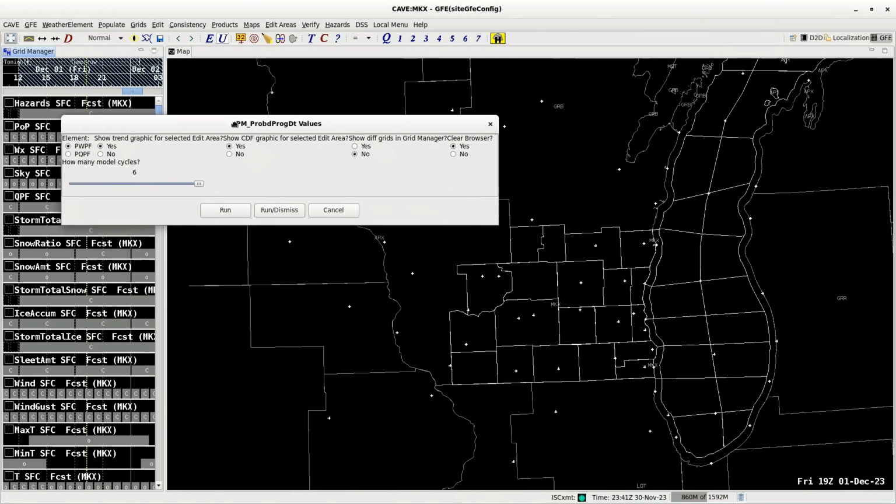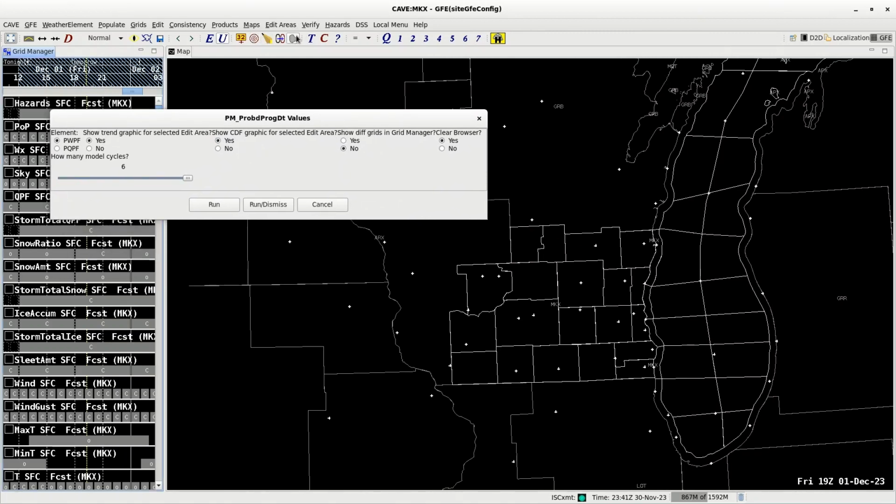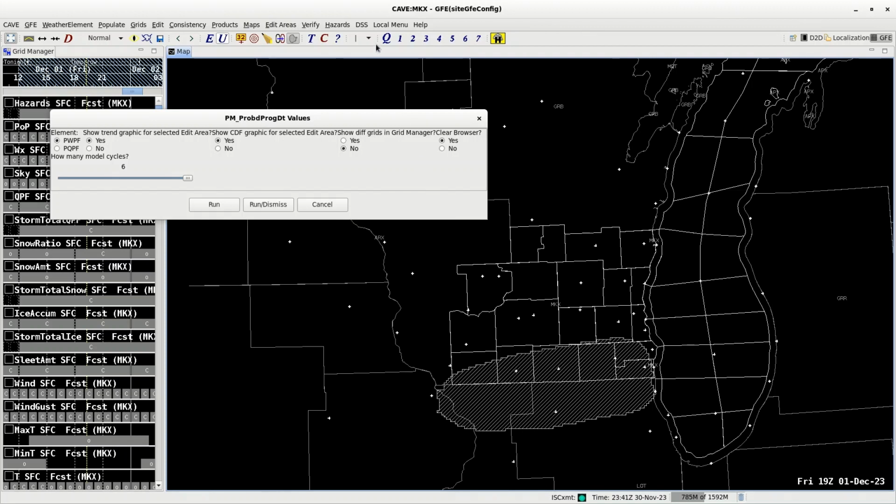And one thing we want to do, as I mentioned before, obviously not all of our area was expecting a heck of a lot of snow, but we did have areas around southern Wisconsin where we had a little bit higher snow amount. So I'm going to go right in this area here and just pick our southern areas. You could do this by edit area. You may have some predefined edit areas. Usually I just try and get it so we're just looking at our southern counties here. And then we'll put this back to equals, and we're going to, again, show the trend and show the CDF of the current forecast.